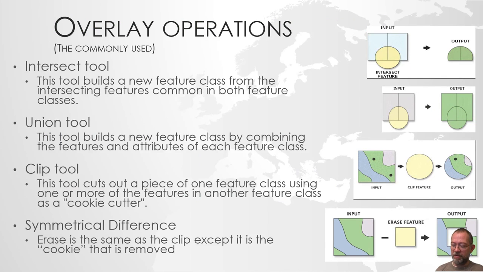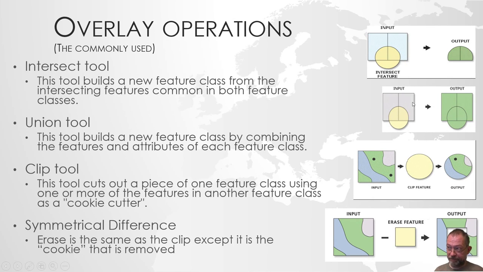If you look at the common overlay tools, we have the intersect tool, which given two layers gives us the intersection of the two layers. But what you should be aware of is that it's not just an area, it's the unique combination of the two layers within this intersecting area. Here we have in the blue layer two polygons, and in the yellow one polygon, and in this output we have two polygons, which are the unique combinations of the two input layers. Note that the output layer, the intersect, will have all attributes from both input layers.